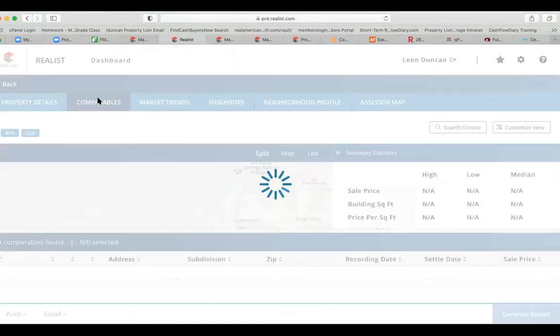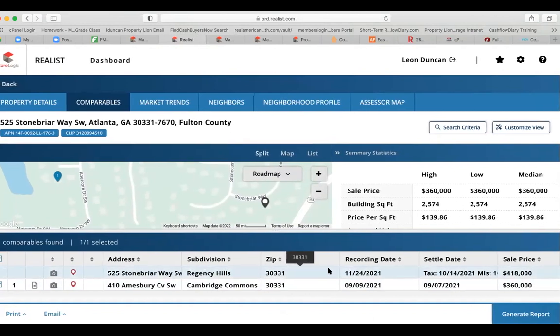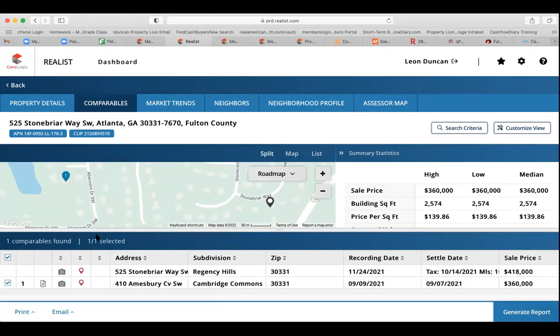What you typically want to do is click comparable. You want to do a comparable search. When you do that, it'll pull up everything in the area and it may just give you a rough number. So if I click comparable, I'm looking at this. I've got two of them right here on the screen. The system says it's a comparable.